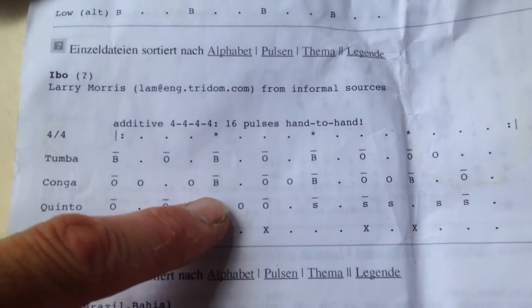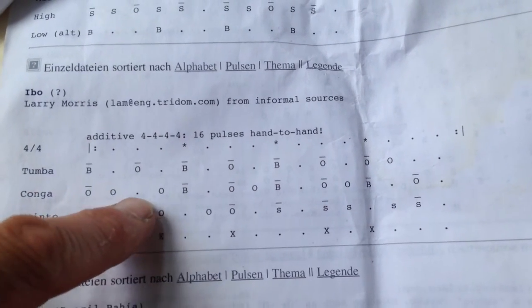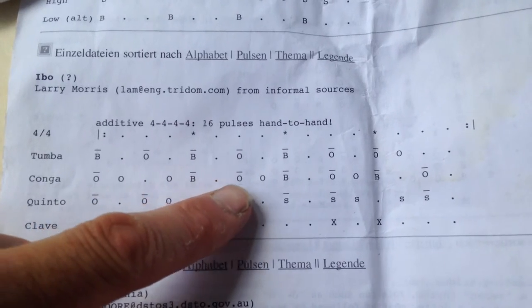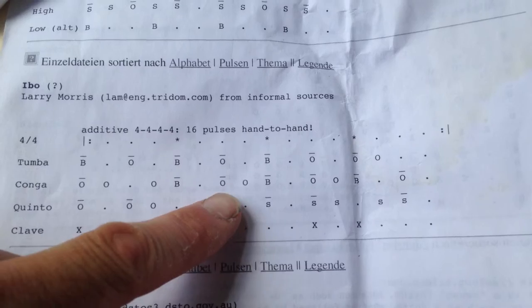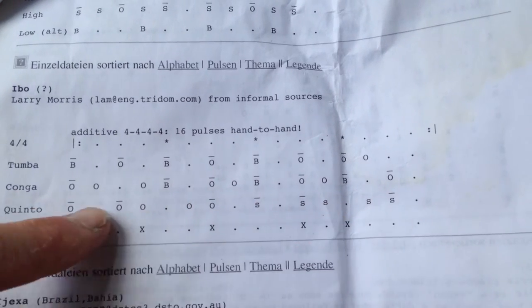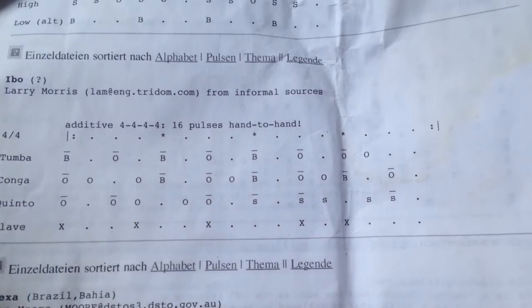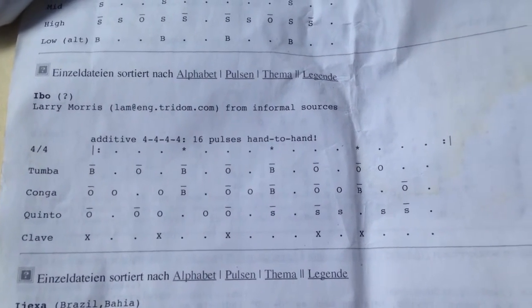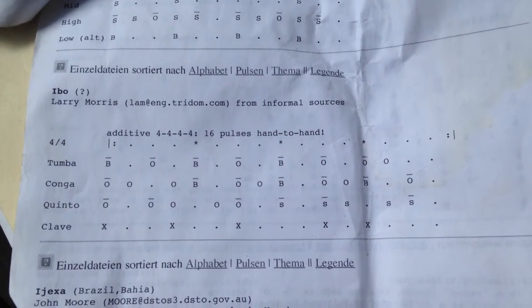Tone, tone, tone, bass, tone, tone, bass, tone, tone, bass, tone, tone, tone, tone, tone, tone, tone, tone, tone, bass, tone, tone, bass, tone, tone, bass, tone, tone, tone, tone, bass, tone, tone, bass, tone, tone, bass, tone, tone, tone, tone, bass, tone, tone, bass, tone, tone, bass, tone, tone, tone, tone, bass, tone, tone, bass, tone, tone, bass, tone.